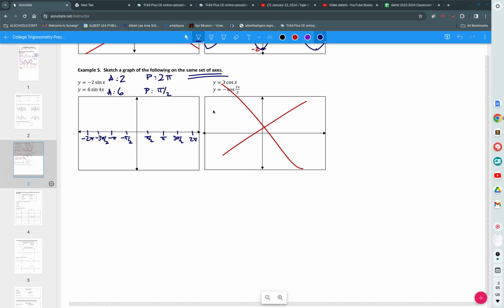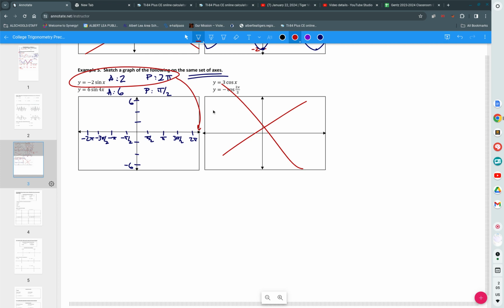And then my y-axis, should I mark it 2 high or 6 high? 6, because I want to be able to see everything. I'm going to mark it by 2s, 2, 4, and 6. And so that's the structure. Everybody okay with the structure? Okay, so now you decide which one to graph first. And it's my advice that you always graph the one that has the largest period. So since that one's going to be stretched out over the entire distance, I'm going to graph the first one.